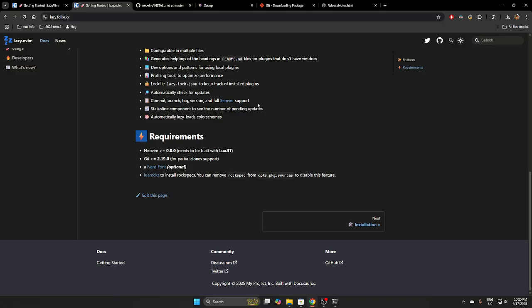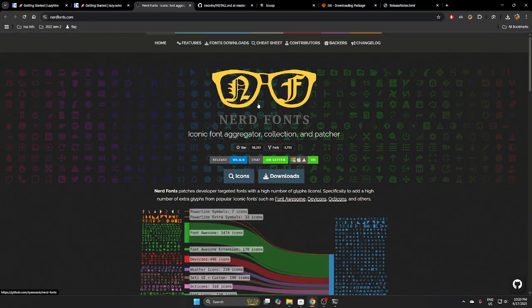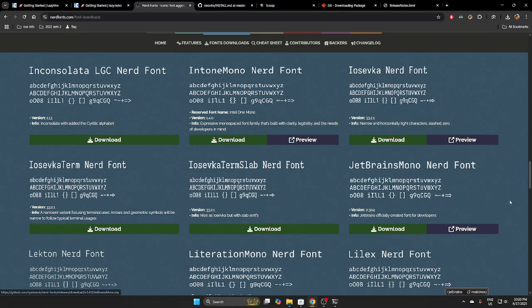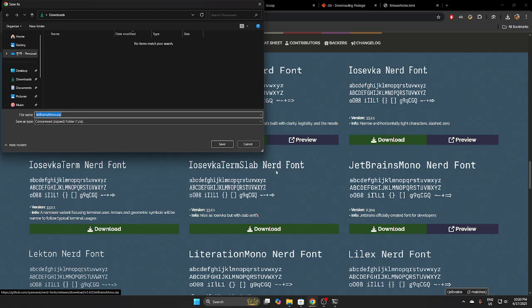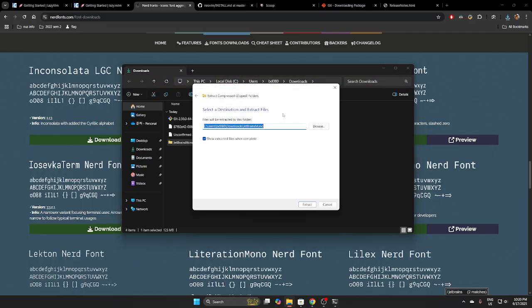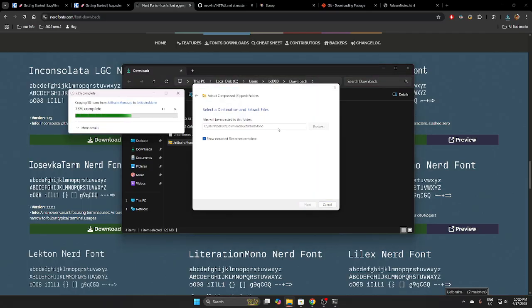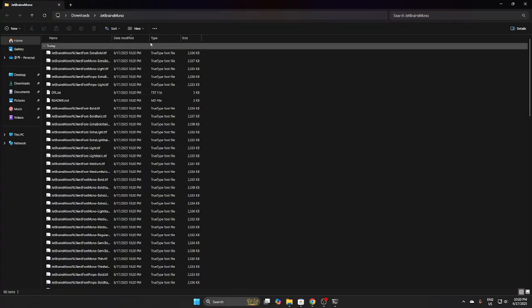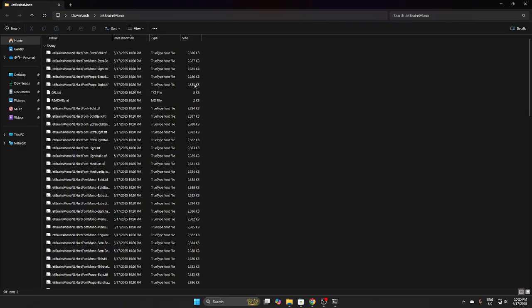So let's go install a Nerd Font. Using the link there, I go to the download section, and the one I like is called JetBrains Mono Nerd Font. So I download and extract. It's very easy to install a font.